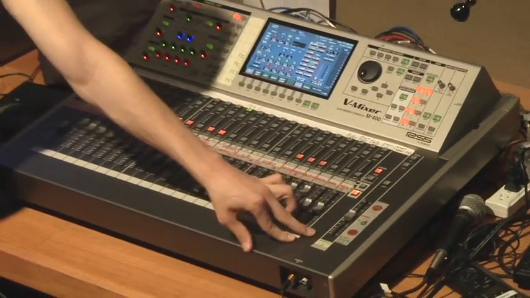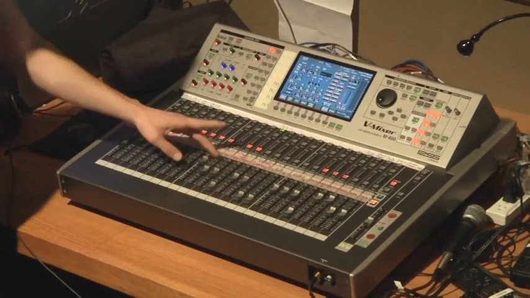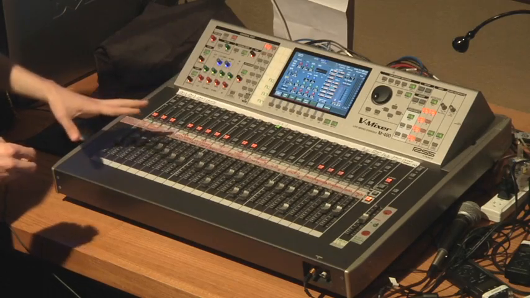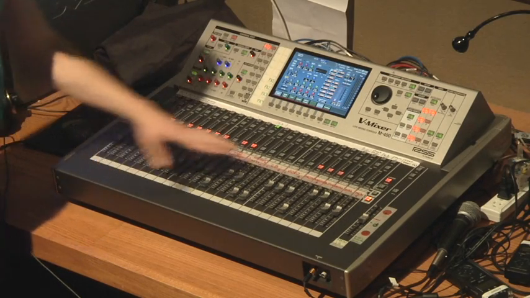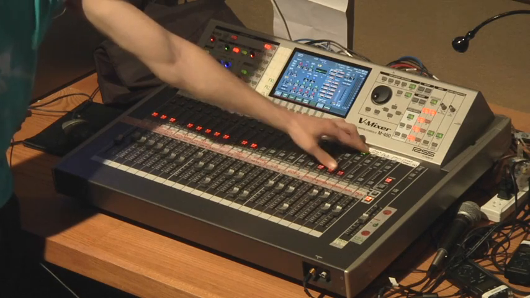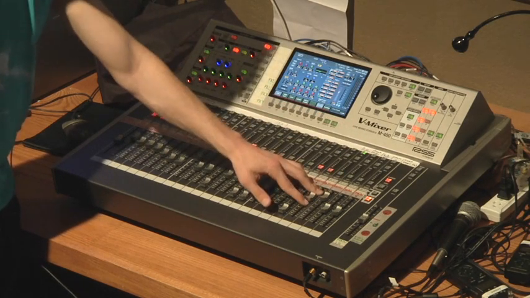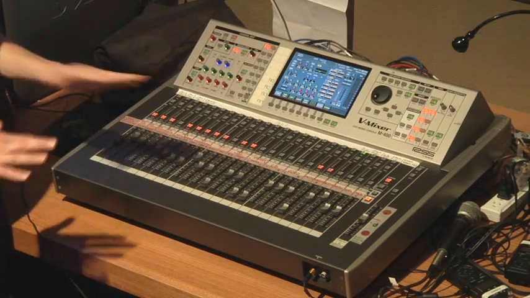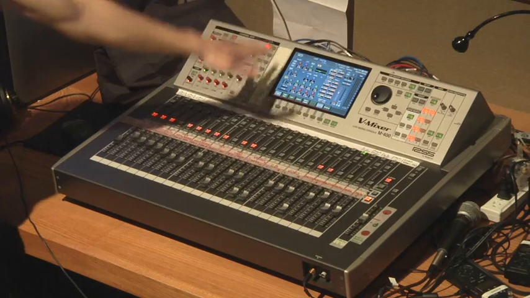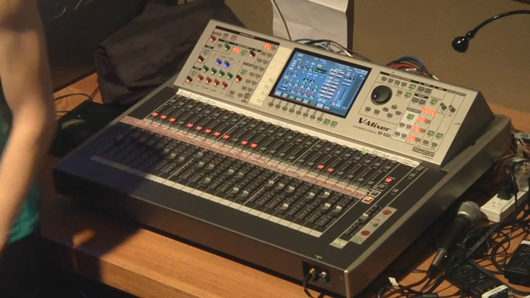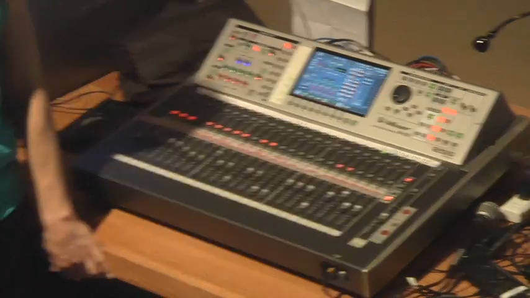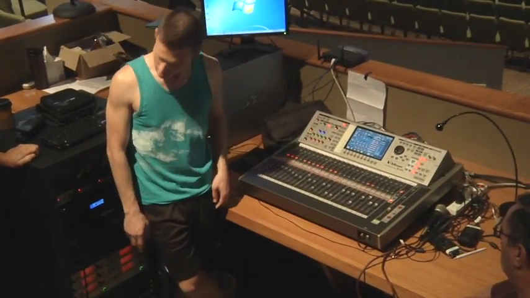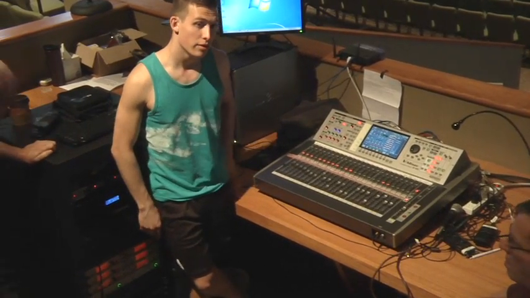This is your main volume, so if your main volume is too quiet, everything will be too quiet. And then the only other thing you need to know for a smaller setup is make sure the pastor's mic is unmuted and it's working. I'll show you guys how that physically works down there on the stage. When you're done, you don't need to save or anything because the standard configuration is always there. Just hit the power button. Hold down the master first, right in the main. You don't need to. It's not a big deal. Hit the off button. I was told not to touch that.